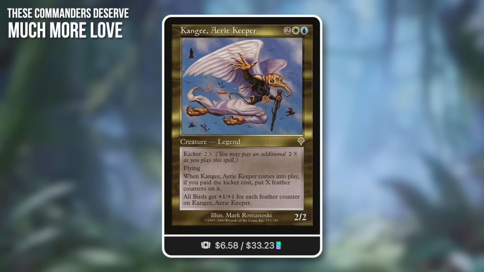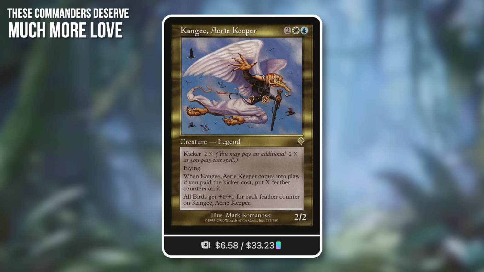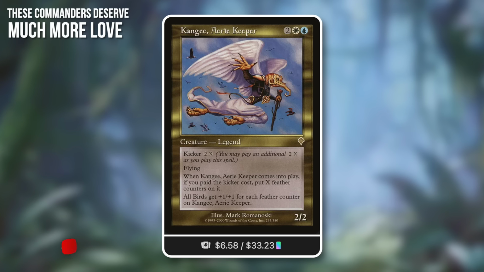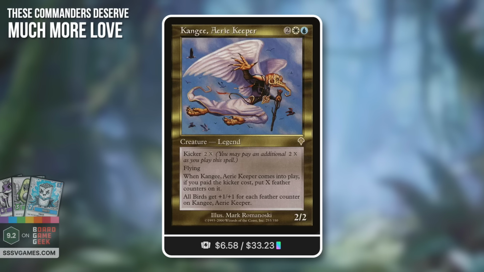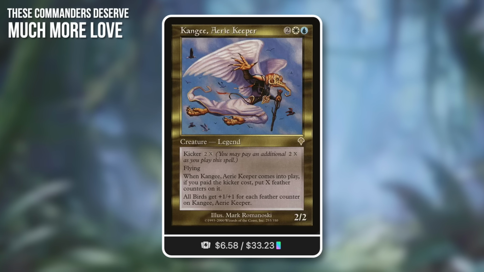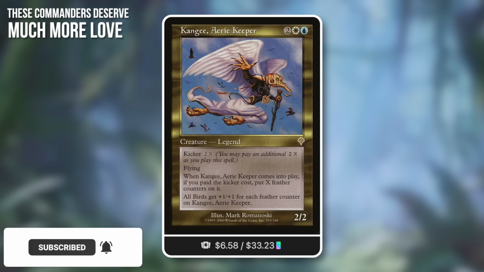Next up, Kangee, Aerie Keeper, a super unique commander, a 2/2 legend. I believe it's a bird, though. For 4 mana in Azorius, with kicker 2X, flying. When it comes into play, if you paid the kick cost, put X counters on it that are feather counters, because that's a very specific counter type. All birds get +1/+1 for each feather counter on Kangee. Yeah, this does seem like it would be a green type commander, right? Spend mana, get a commander, it gets bigger, your army gets bigger too. Cool. No, this is Azorius, and you're going to take over the game with evasive flyers that start off super tiny and become absolutely massive thanks to this.